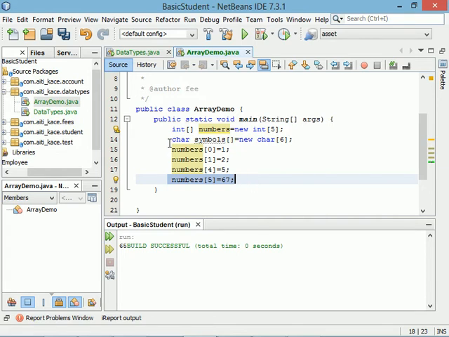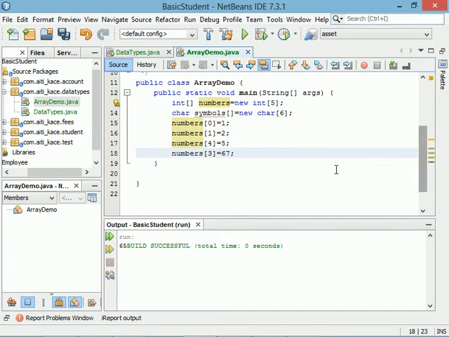So this is one way of initializing an array using the indexing. The indexing is nothing but the index of each array location. And just note, arrays are nothing but memory blocks or memory locations. Continuous memory locations for storing variables of the same type. So this is one way.